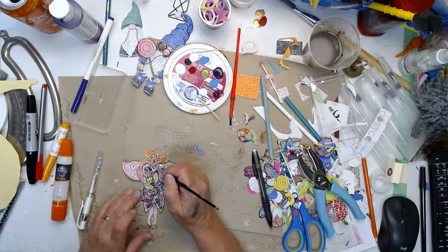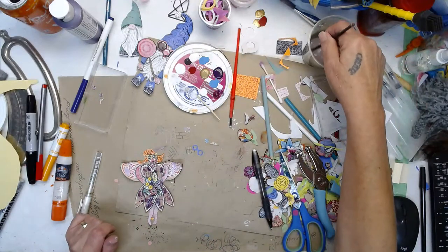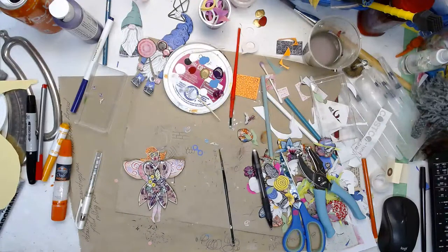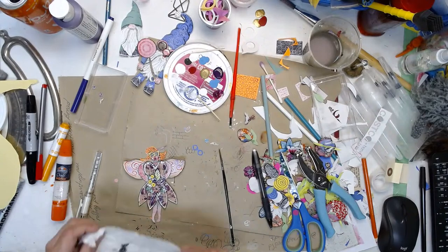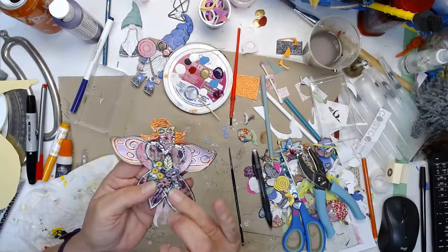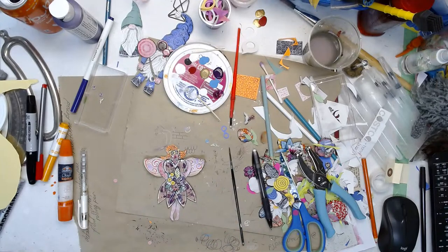Pink. Neon? Maybe. Let's see. Okay, so it's got a bit of glitter to it, but not enough for me to go, oh yeah, I like it.